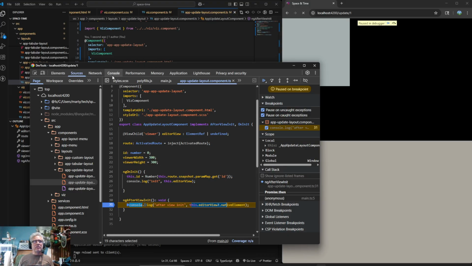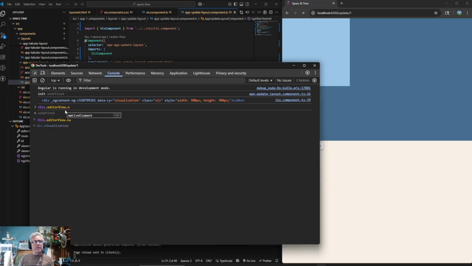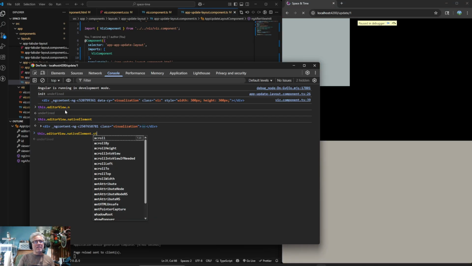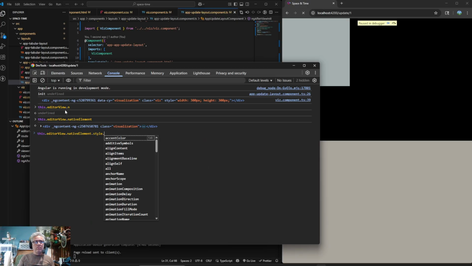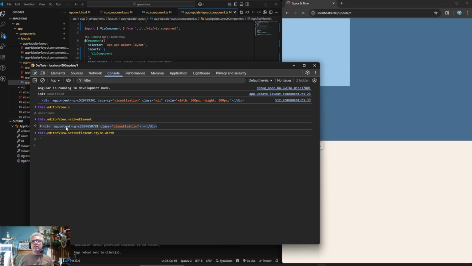That makes sense. Editor, native element. Such a pain in the butt. You have to hit tab. Dot style. I believe it's style. Width. Would expect that to have a width.